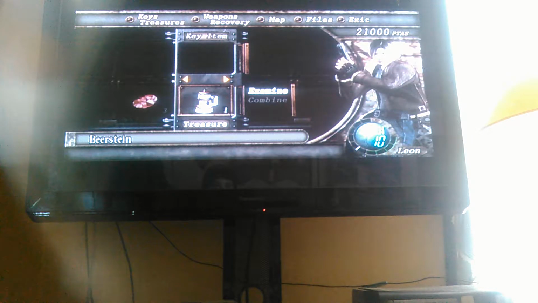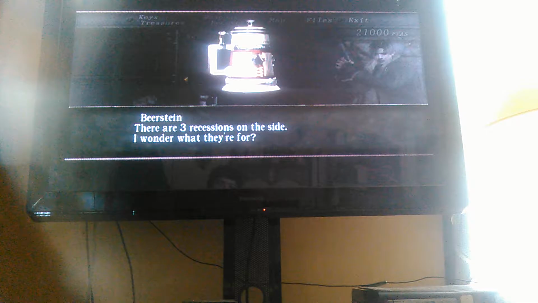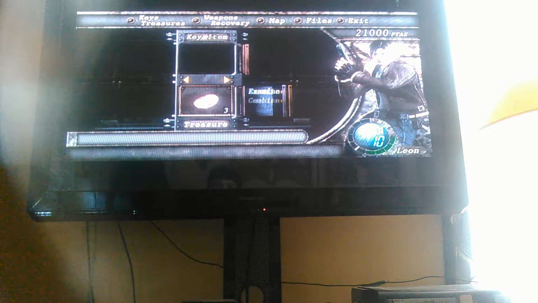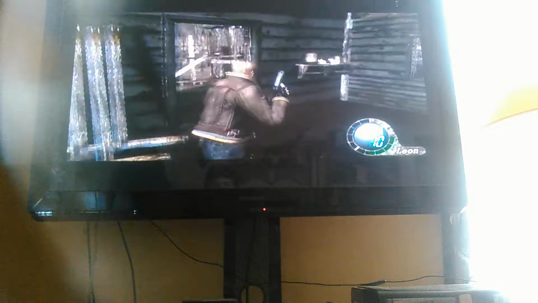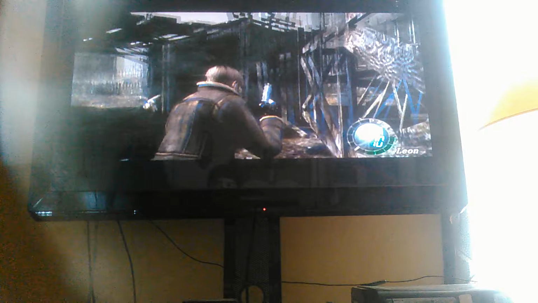So, examine it, right? And it says there are 3 recesses on the side. I wonder what they are for. You can look at this, examine. Although small in size, spinel has some value. Which is, you can make money off finding those, just like velvet blues. Which is another one. That's not all that's left to do here.